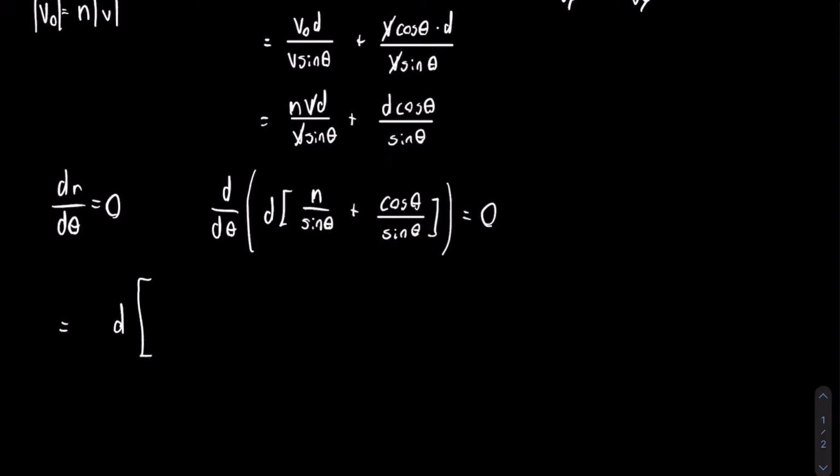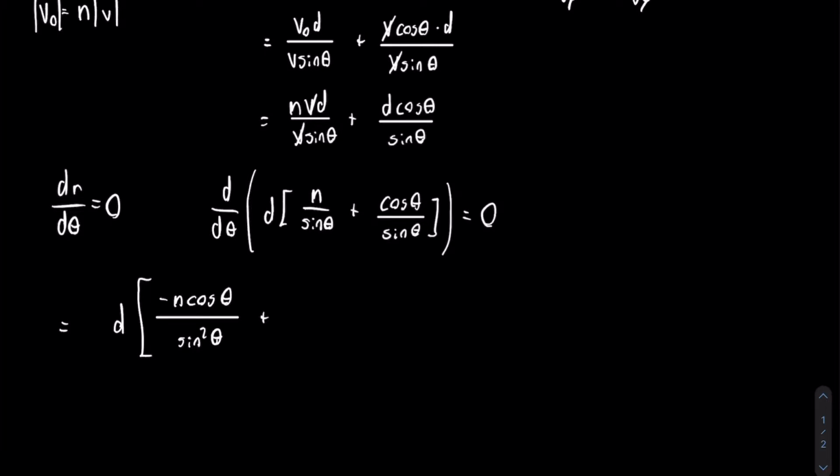Now, because I don't remember the derivatives of cosecant and cotangent, I'm going to use the quotient rule. The quotient rule says that the derivative of something over something else is equal to the derivative of the top part times the bottom part minus the derivative of the bottom part times the top part all over the bottom squared. n is a constant, so the derivative of a constant is always 0, so that part's going to be 0, and then you subtract the top part, multiply by the derivative of the bottom part, which is going to be negative n cosine of theta, and then all over the bottom part squared, which is sine squared theta.